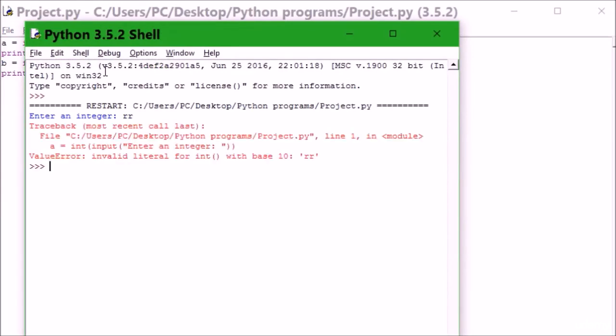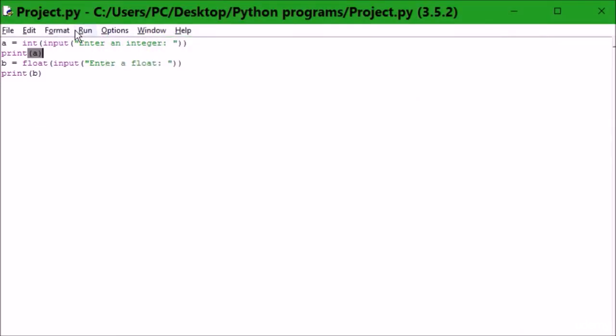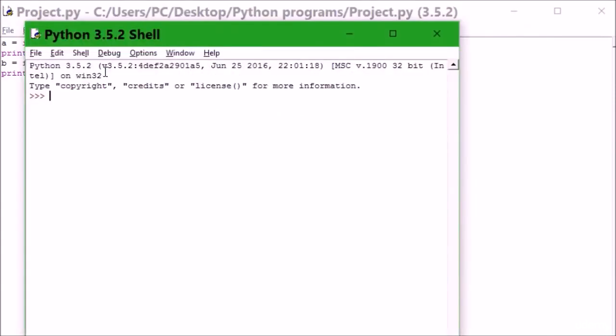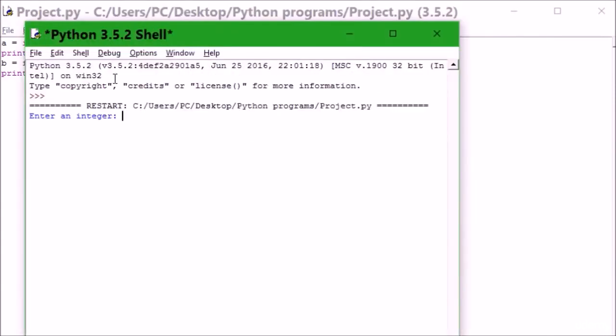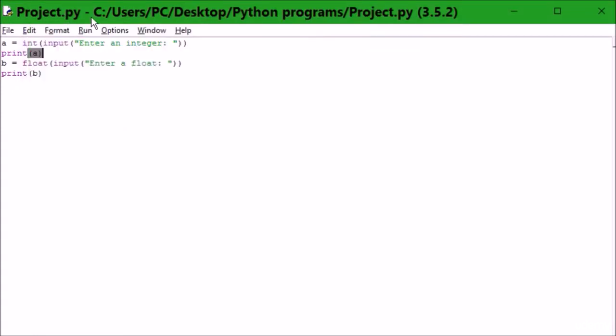You see, this is not an integer and it throws an error, because remember what we put there is int. Let's try another one, 4.3. Is this an integer? You can see it's not an integer, and we're having an error until we put an integer.